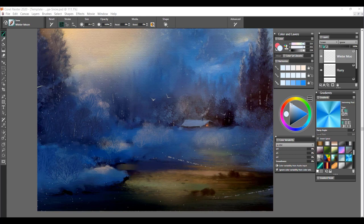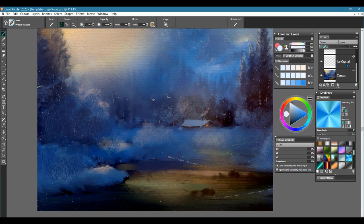Now, this is a snow landscape that I created using many of the brushes within this brush category. So what I'd like to do right now is take you through how to work with these brushes to give you an idea of where to go with them and how to use them. So I'm going to just go ahead and add a new layer here, and I've got a few extra layers open because they're layers that I want to show you some special effects.